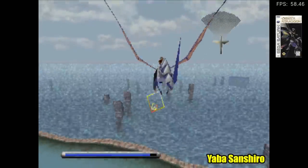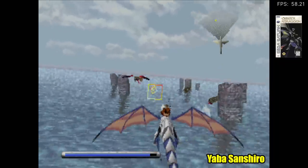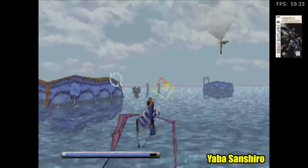And finally, Sega Saturn using Yaba Sanshiro. Now this is the Retroarch core, but I also tested the standalone version if you're into that. I prefer the Retroarch core, but it runs great on this device.